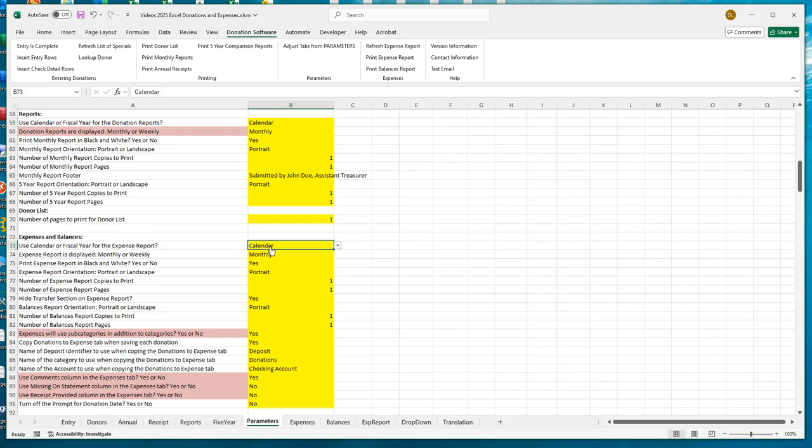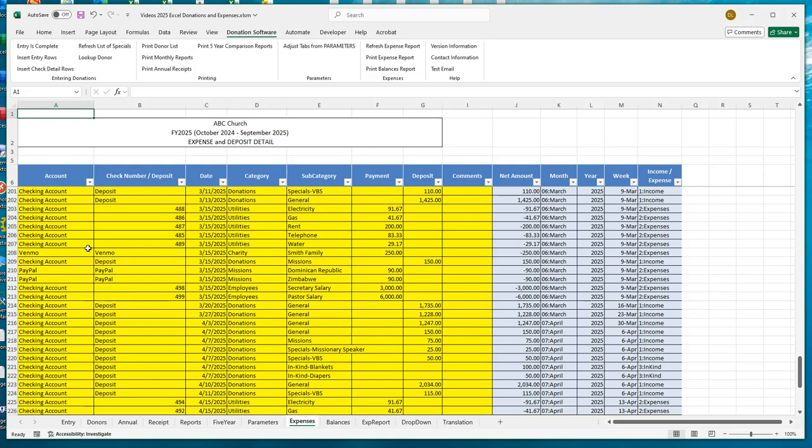So if we switch the expenses to a fiscal year, basically the data that you're entering doesn't change because it's still entered based on a specific date. What changes is over here where the month number and the year is now based on a fiscal definition.